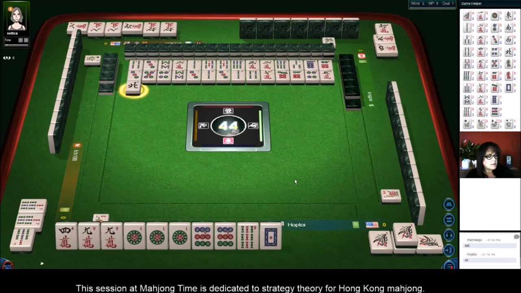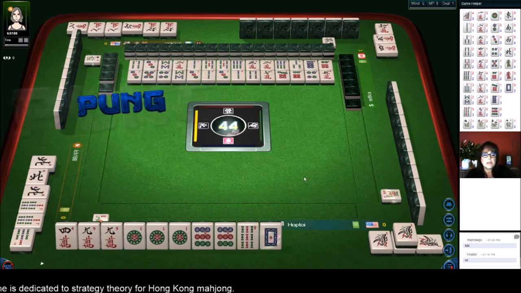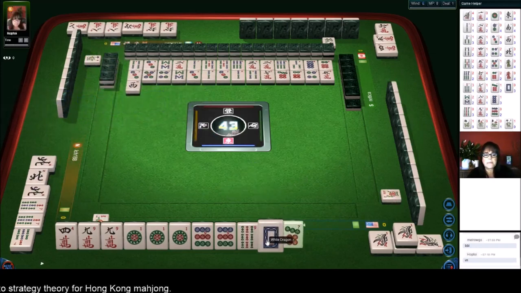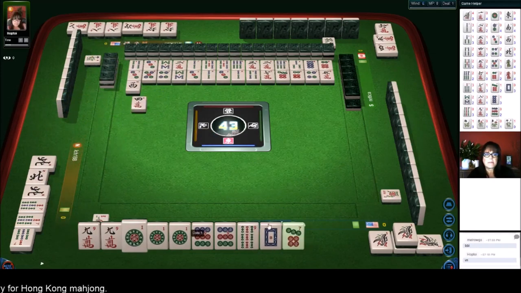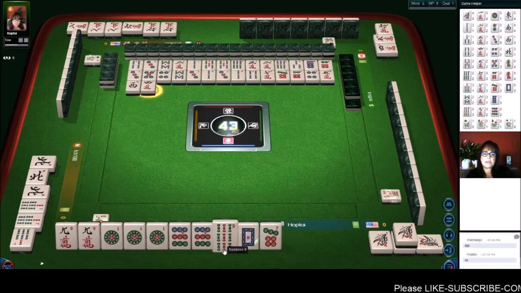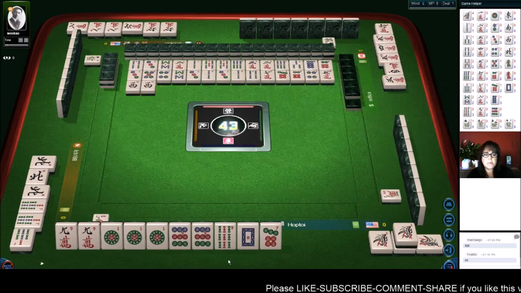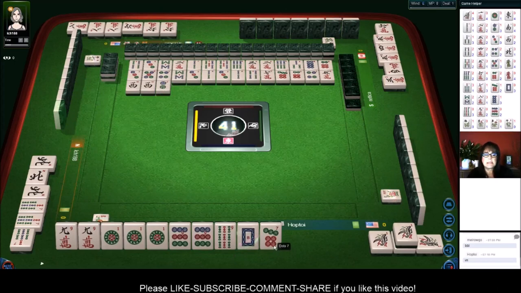North wind. All terminals. All terminals is a 10 fan hand. That is special if we can do it. West wind. Four characters. We're set up for it here, maybe. Chow. All terminals, west wind, four pungs and a pair of ones and nines. That's a 10-fan hand.